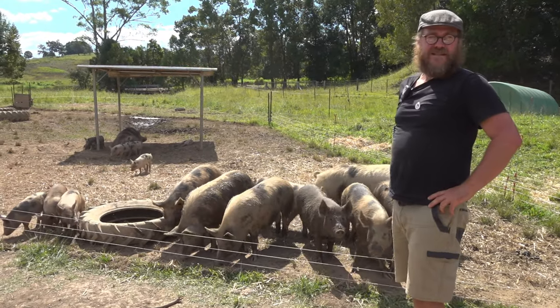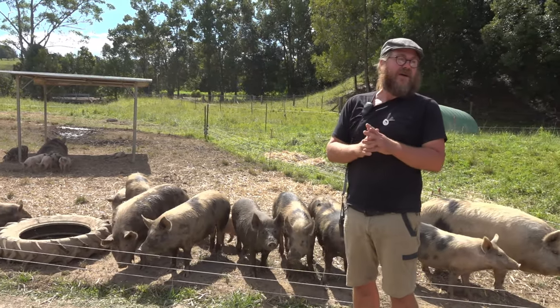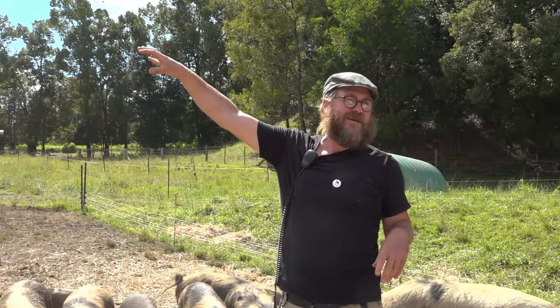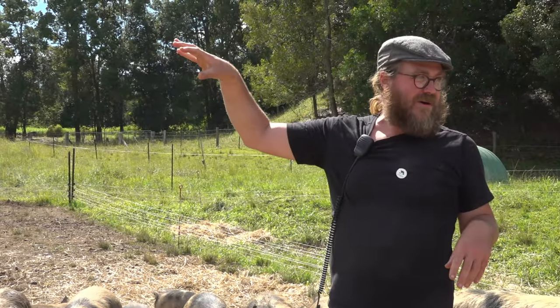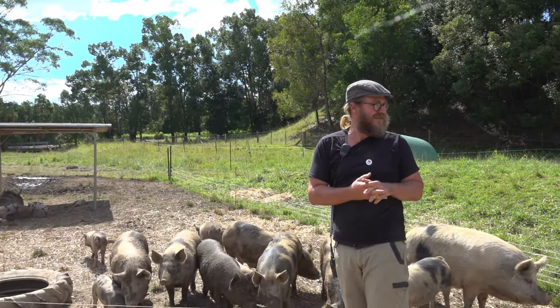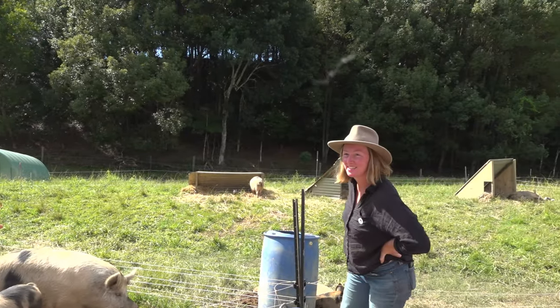She's given us a few litters of piglets since, and we were so inspired by her that we actually took on another rescue pig as well — she's actually doing some work prepping our garden beds at the moment, so we'll take you over there in a little while. The next pig we took on is Kevvy — Kevin Bacon — and Kevvy is a prolific breeder, so that's how we went from four pigs to about... I think we counted this morning: 54. Yeah. Oh my goodness.